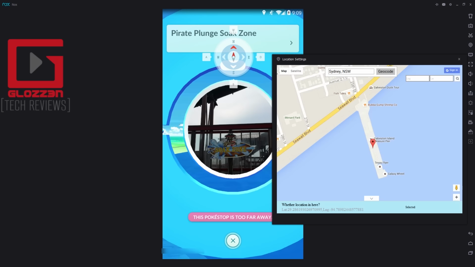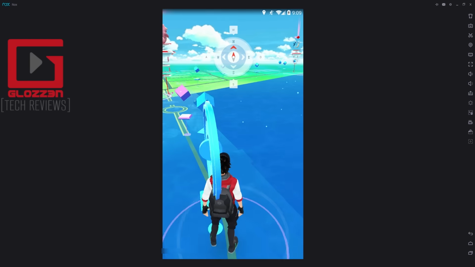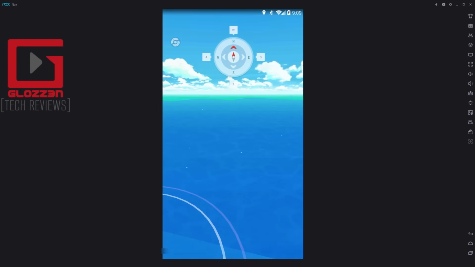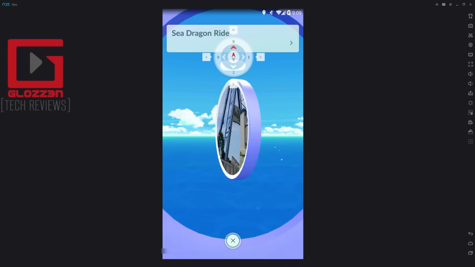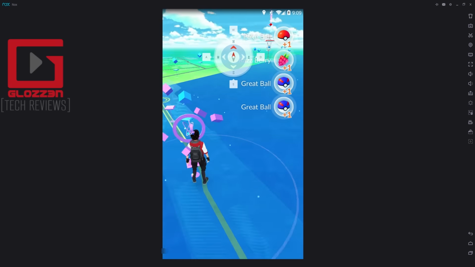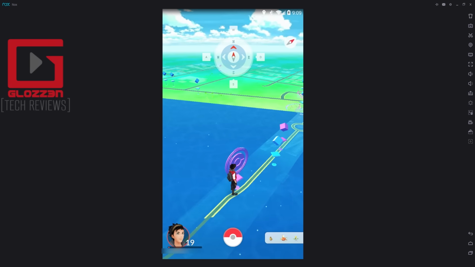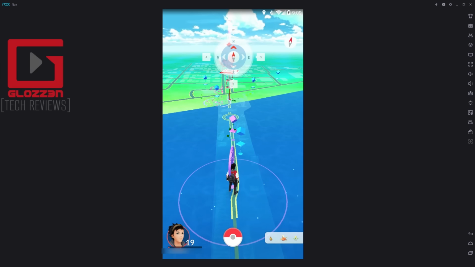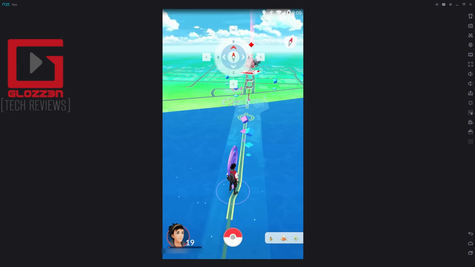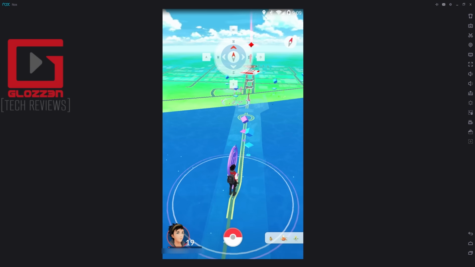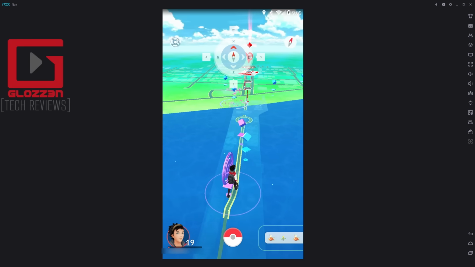Obviously, if you do this super far, like say if I type in Sydney, Australia up here, and I teleport from where I am to Sydney, Australia, obviously it's impossible to go all the way around the world basically in 2 seconds. So what you want to do is log out, give it a few minutes, and then log in at your desired location.